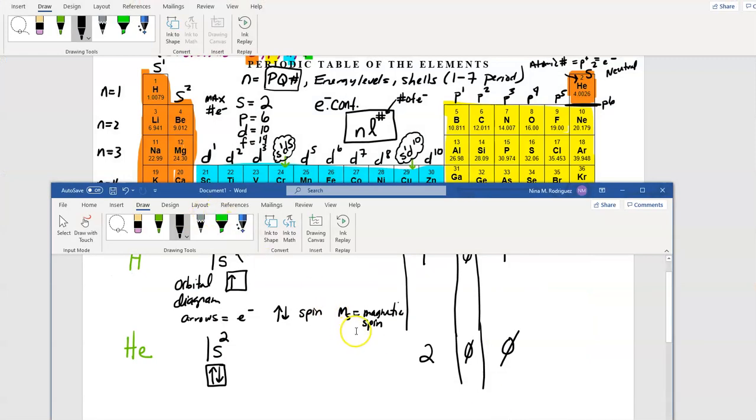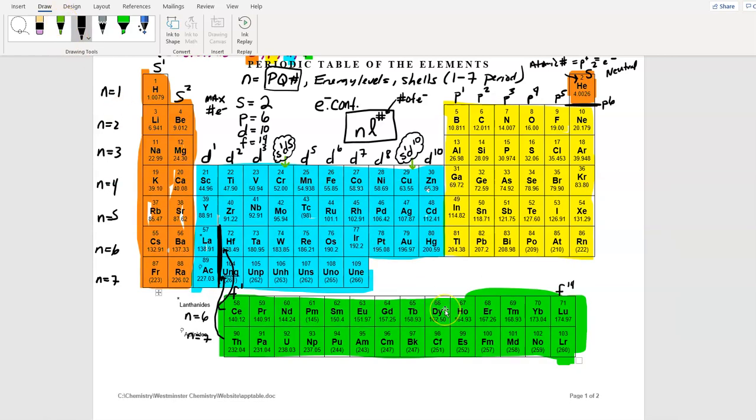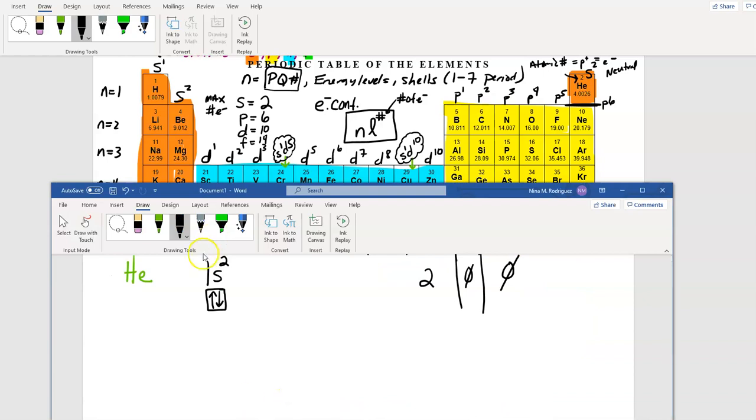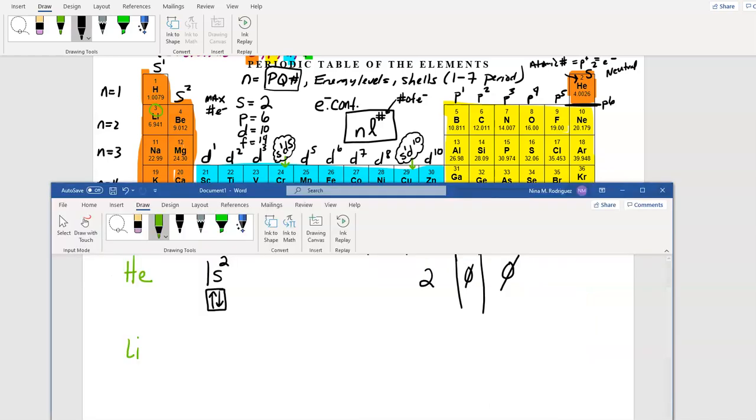So now let's get a little crazy. Let's go lithium. And oh boy, here we go. So Mr. Lithium, well, you got to remember something. Remember that number 3 right there. That means he's got 3 electrons. So when I do my configuration, I need to keep track of total electrons, because if my configuration doesn't show 3, something's wrong.